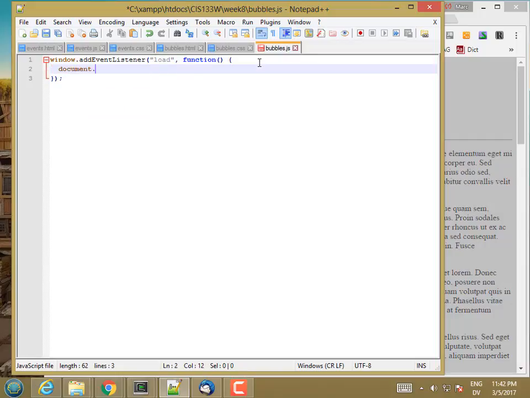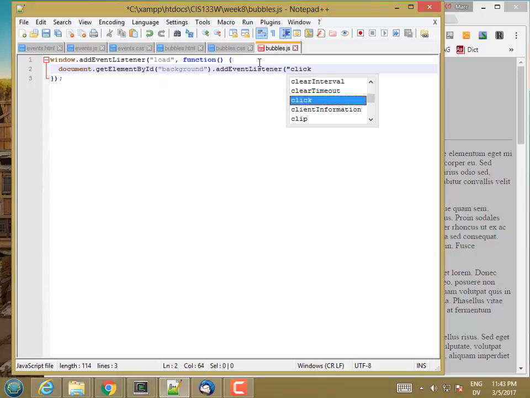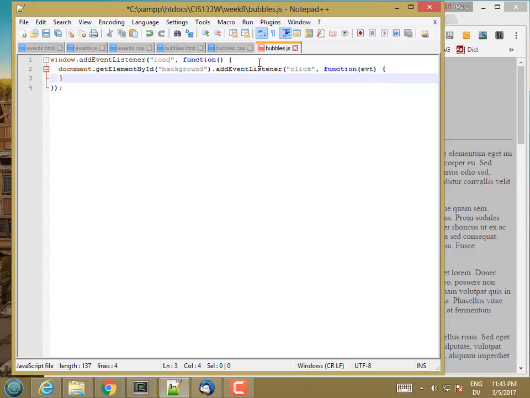So document.getElementById background, addEventListener click, function of event. So there's my event listener and handler for clicks on the background.